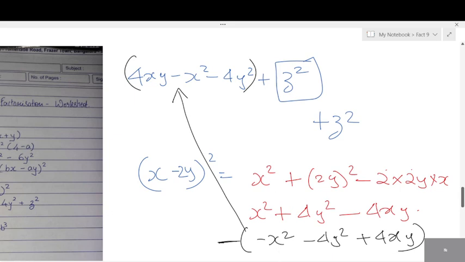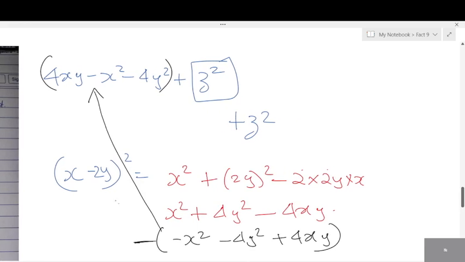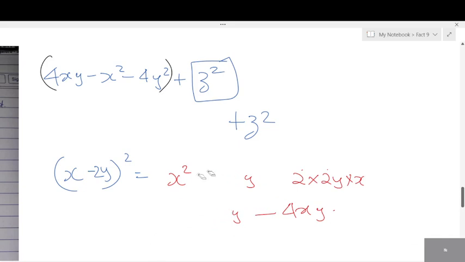So remember this question. You don't have to think much. Remember the value for this is x minus 2y the whole square. I'll tell you the short trick to remember this. x minus 2y the whole square is the answer. Just minus x minus 2y the whole square. Fine. This part you can just ignore. I'll tell you the reason for this.